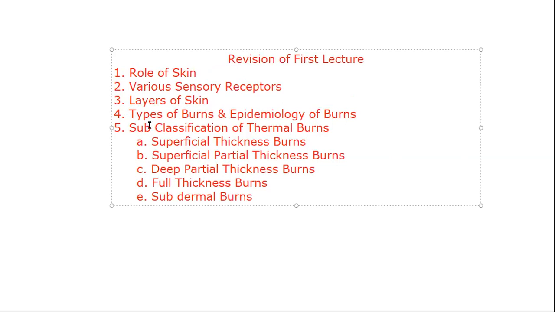Now we had seen that superficial partial thickness burns are the very mildest forms of burn, like your sunburn. In deep partial thickness burn, the hallmark feature is edema. From superficial partial thickness burns, you may start seeing blisters. As you progress with the burns, you may see blisters, and in subdermal burns and full thickness burns, the vascular structures and the muscular structures are also involved. In full thickness burns, the whole dermis is involved, whereas in superficial thickness burns, only a certain part of the dermis is involved.